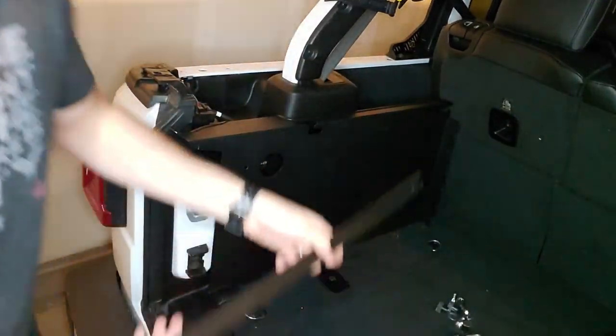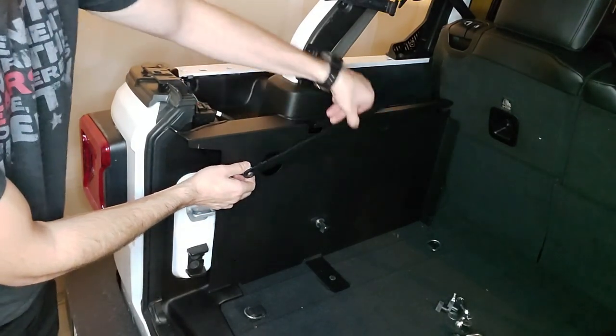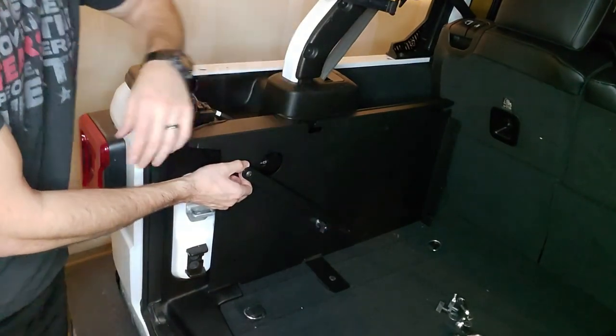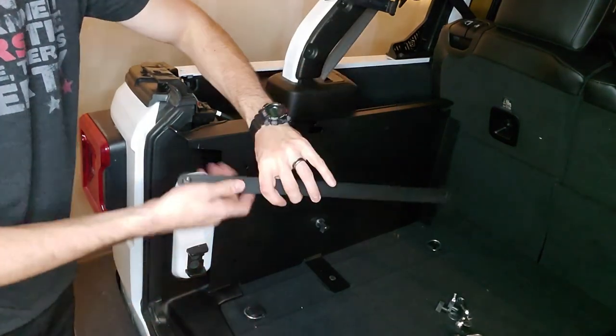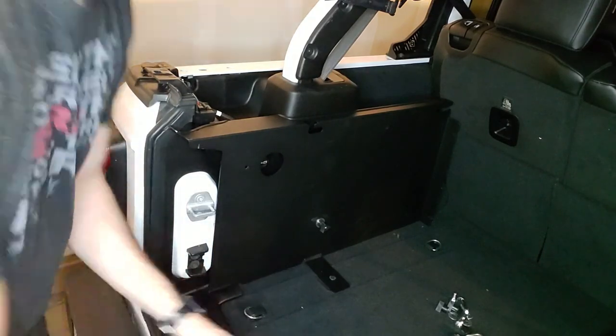So once that's all installed, it'll look like this, and you'll be able to put it up and down, and it'll just rest on that wing nut when it's not in use. But for me, I'm not gonna use it, so we don't really need to go through that step. All right, so now that that's all installed, we're gonna go ahead and go over to the right-hand side, which is going to be the side that you have your subwoofer on. If you have a subwoofer, if not, it's just gonna be the right panel.